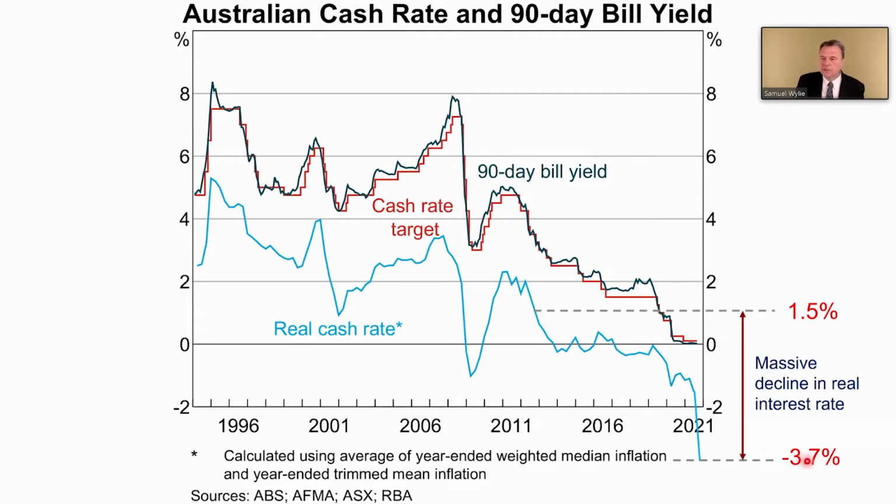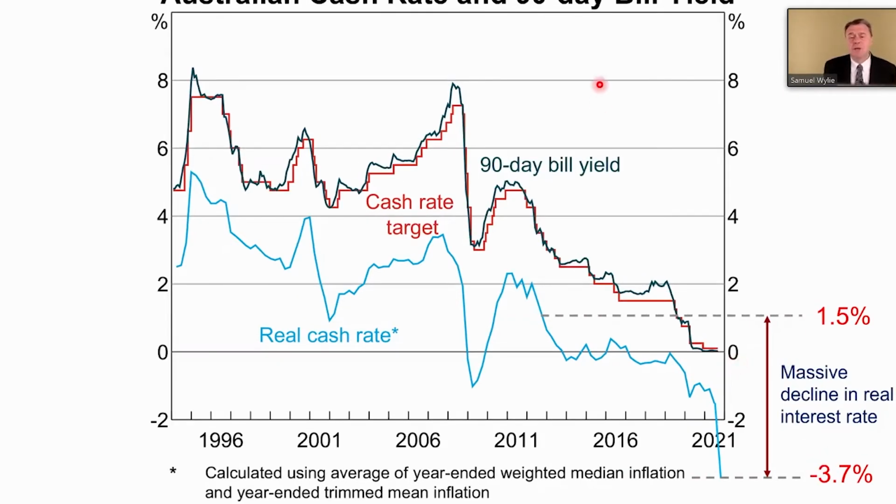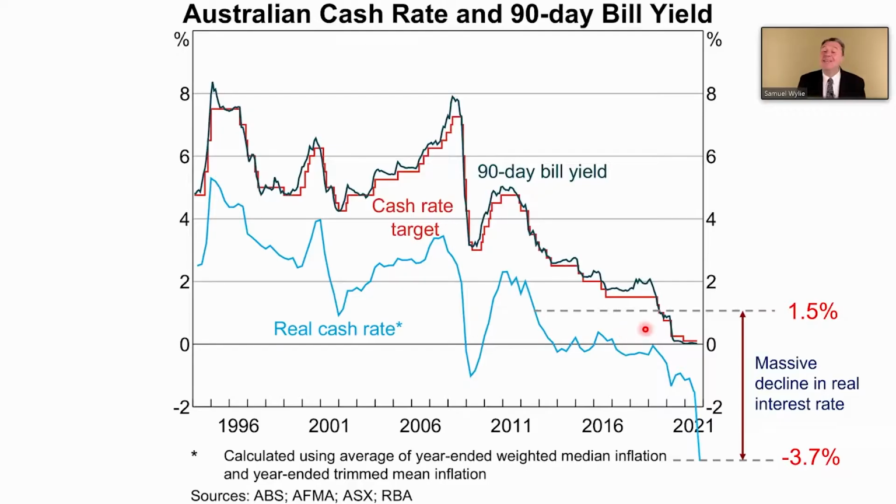Now, when the real cost of money is minus 3.7%, do you want to be a lender or do you want to be a borrower? And it's like wages, right? When wages are very high, do you want to be an employee or an employer? Well, if wages go from being high to being negative, people will work for less than free. Someone will come around and wash my car and clean my swimming pool and mow my lawn, and they'll pay me to do it. How many of those people do I want to come and do that for me? Well, a lot. But I've only got one swimming pool, and I don't even own a car anymore. But in any case, it's a historic change in the cost of capital.